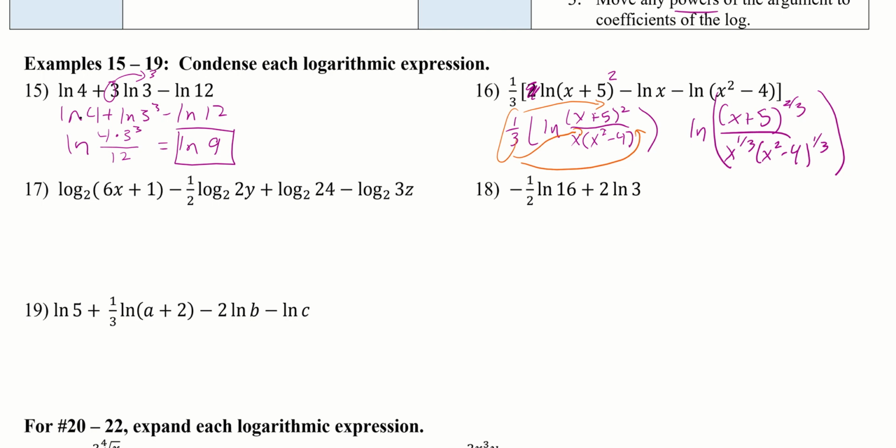Okay. The next one. So the first one doesn't have a number out in front. This one does, so we'll kind of get rid of that and put it to the entire thing to the 1/2. And that's it. Okay. They're all log base 2, so I can bring that log base 2. Anything that's positive is going to end up on top. Next one's negative, so that's going to be 2y to the negative 1/2. Next one's positive, so multiply it by the numerator. And the next one's negative, so multiply it by the denominator.